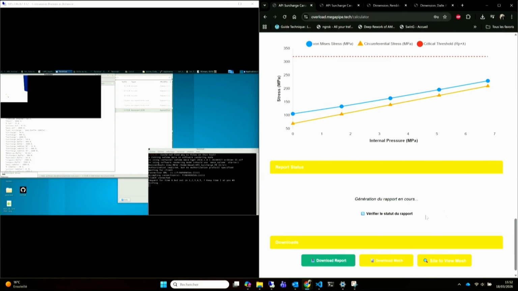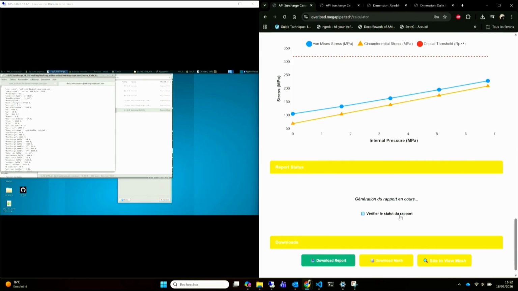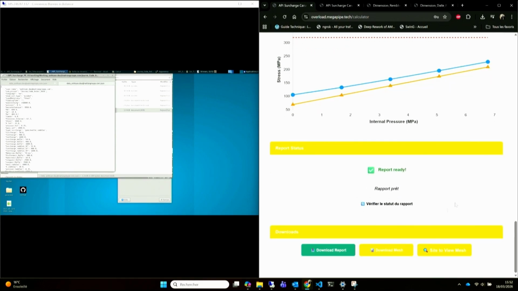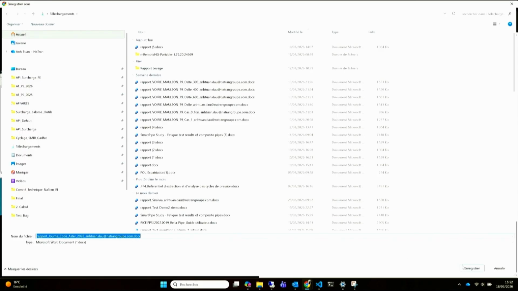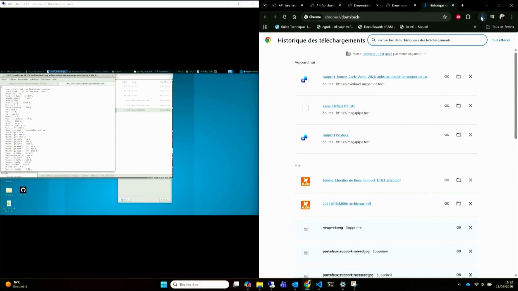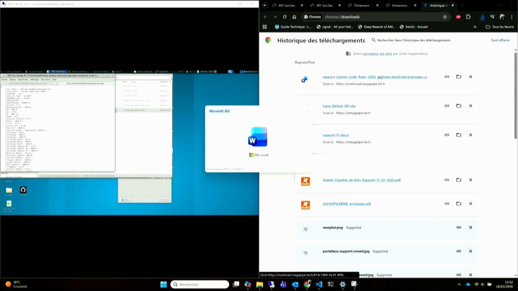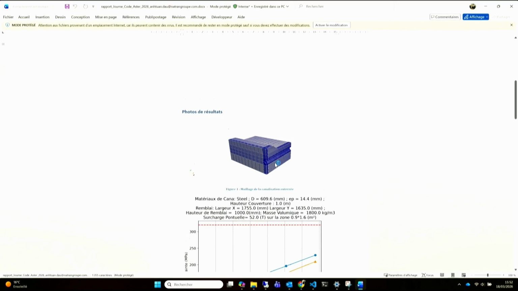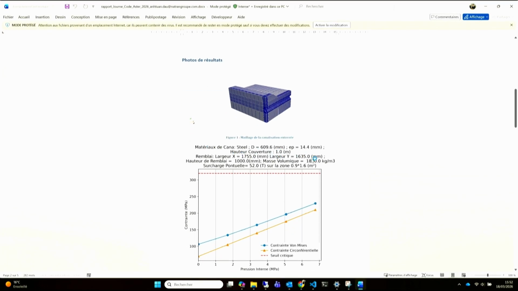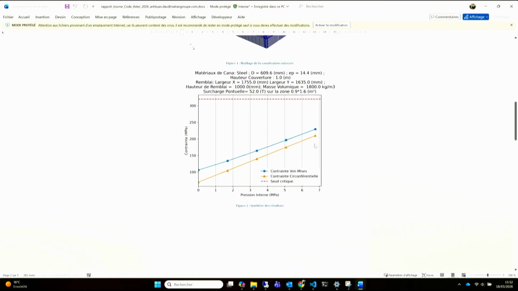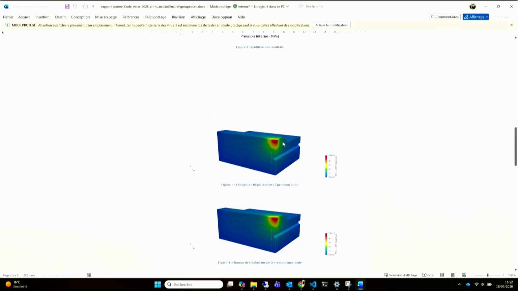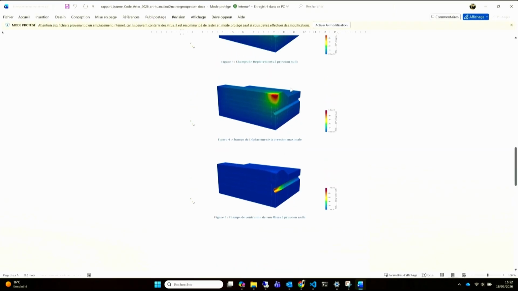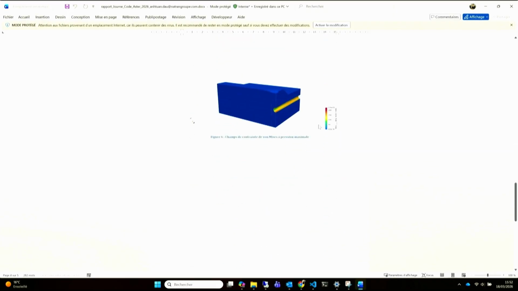And the server opens a new terminal for processing. You can check the status of the reports, and you can download the reports. In the reports, there is some information of the mesh, photo of the mesh, view of the stress and view of the displacement, and input data and result.